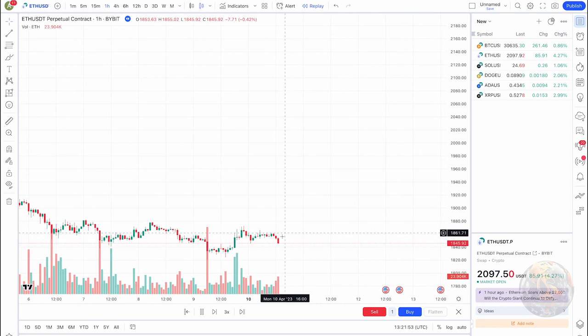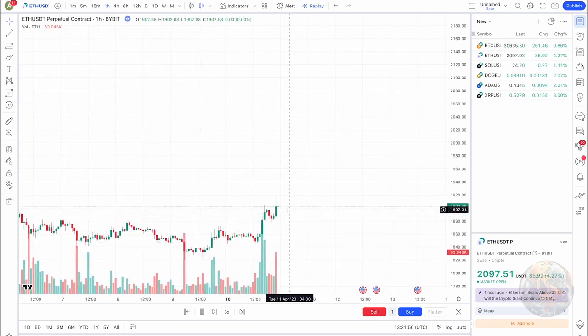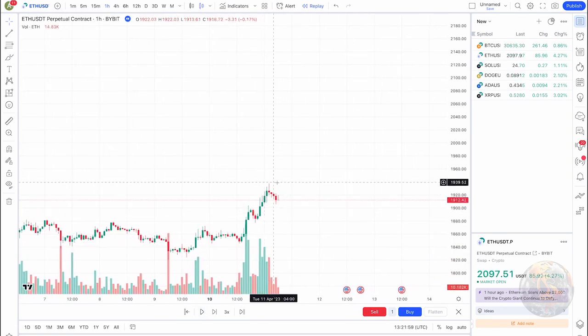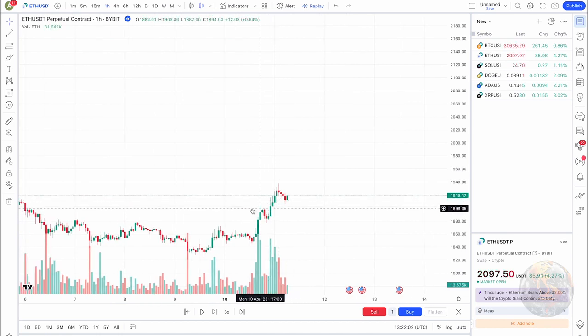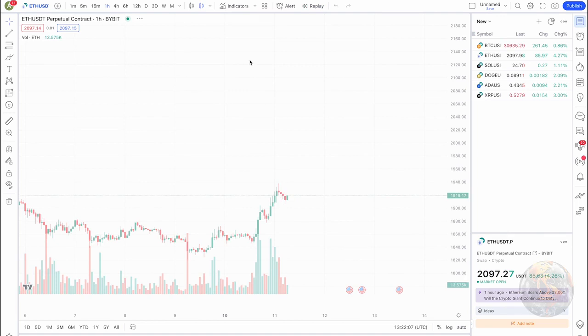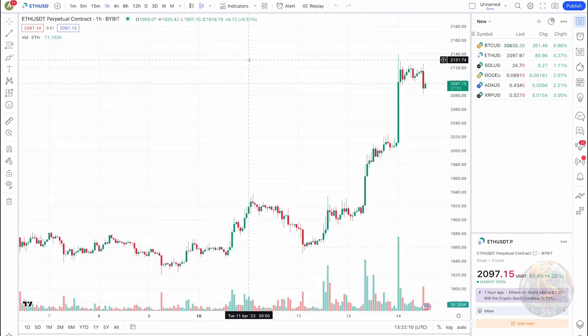If you want to go through and watch this as if it was in real time, you can see how price develops and you can pause it. You can say, okay, if I was trading this live, what would I be looking at? Where would my support be, resistance, targets, etc. The bar replay is a good feature for learning.